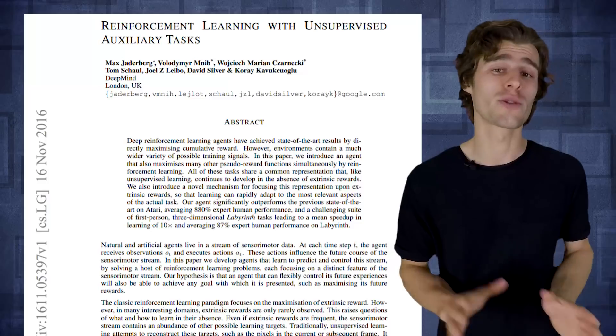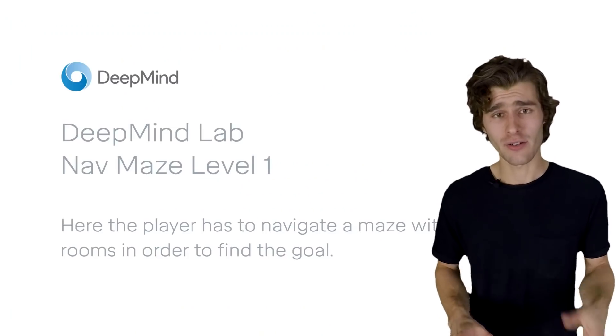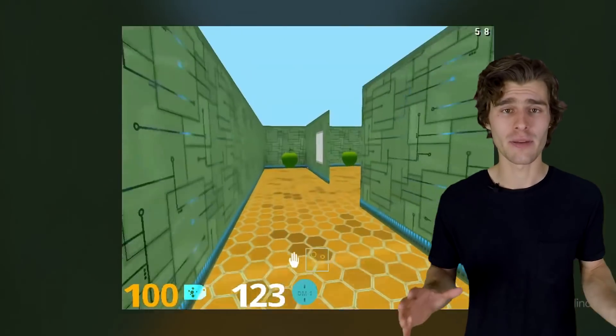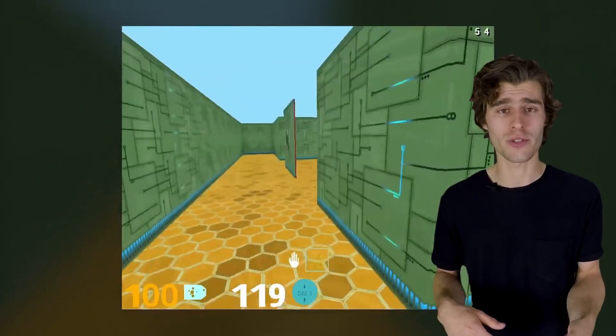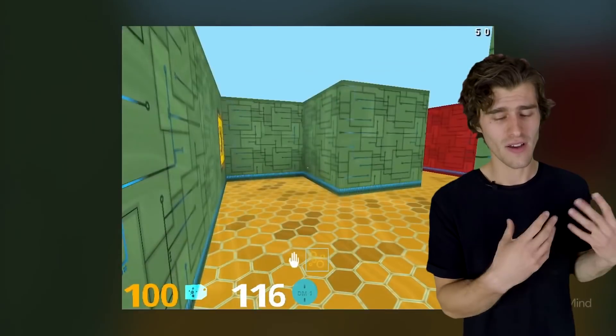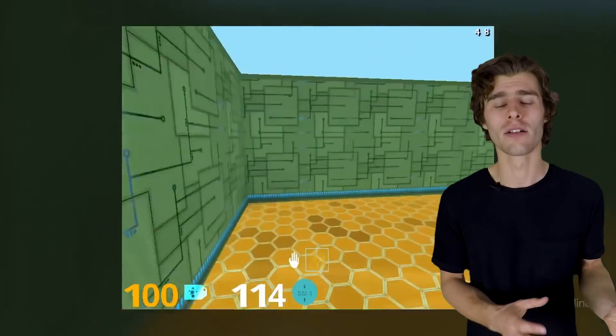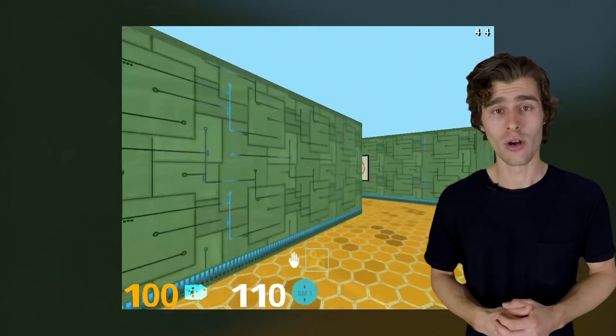So let's take a look at one specific paper from google deepmind called reinforcement learning with unsupervised auxiliary tasks. So here the standard sparse reward signal is that our agent is walking around in this 3d maze and it needs to find specific objects and whenever it encounters one of those objects it gets a reward right. But what they do is that instead of having this very sparse feedback signal they also augment the whole training process with three additional reward signals.